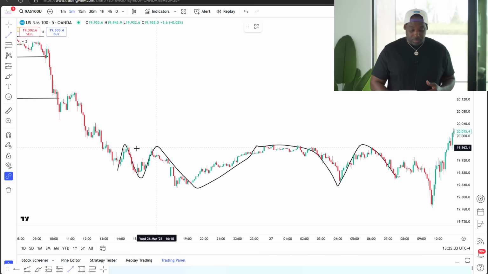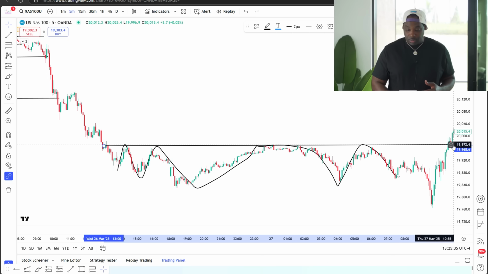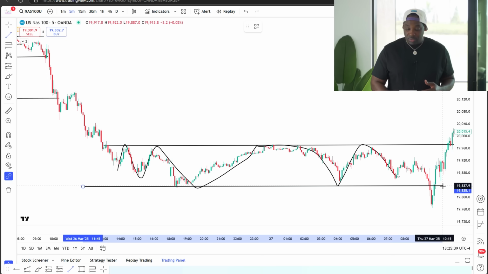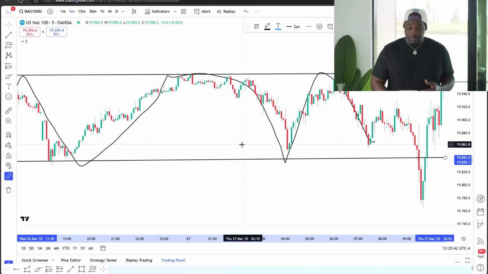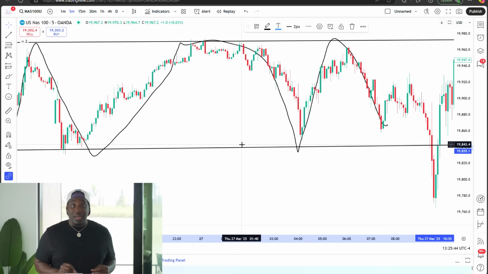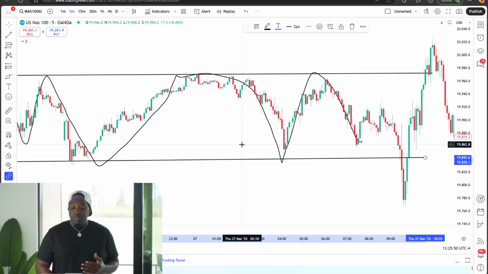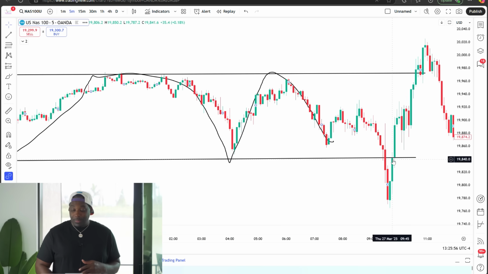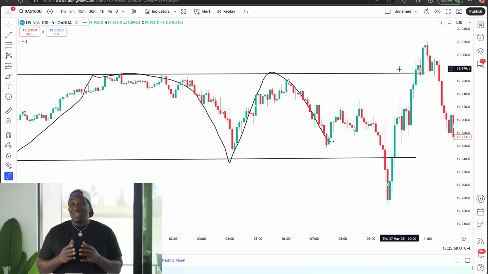So right here, we got this range. I'm looking at this, I'm saying, all right, we have this range. Two things can happen. I'm gonna treat this like a ranging day, but we can break out of this range and continue to go down, or we can just play the range. So we broke out of the range a little bit, and I'm seeing if it's gonna basically hold that resistance right here, but it didn't, and it shot up, giving me a nice V bottom.